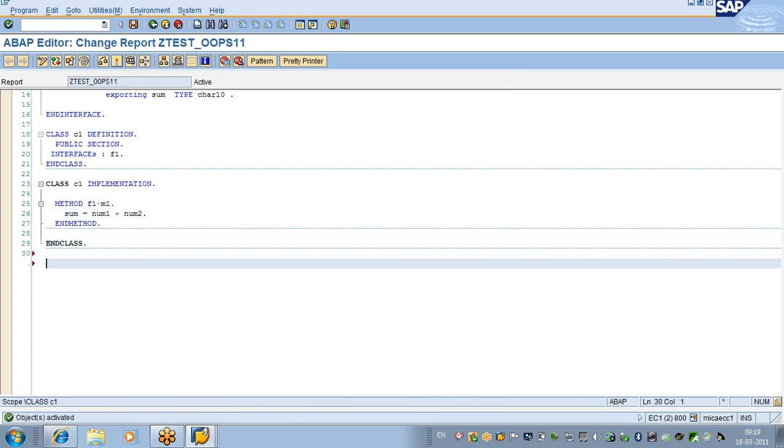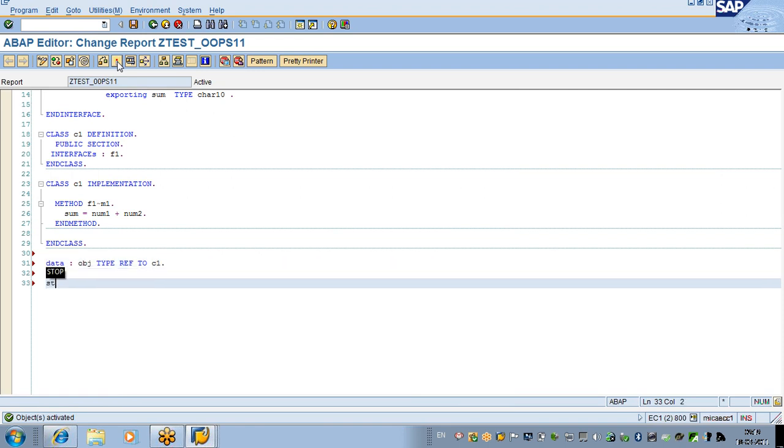Now data obj type ref to C1. Start of selection.